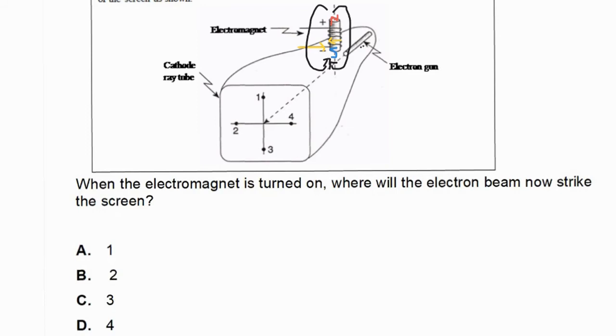So now when I'm looking down here at that electron beam, the electrons are moving in that direction. That's the direction my thumb is going. My fingers, now the direction of the external magnetic field, need to be pointing up. So my thumb is going in the direction of the electron beam. Fingers are pointing up because a compass at that point would be pointing to the south end of that electromagnet. And my palm then would be facing to the right. So there is going to be a force on that electron beam, and that's going to deflect it to 4.